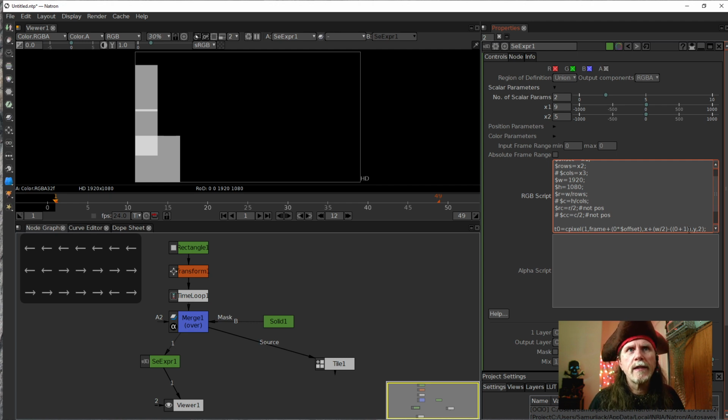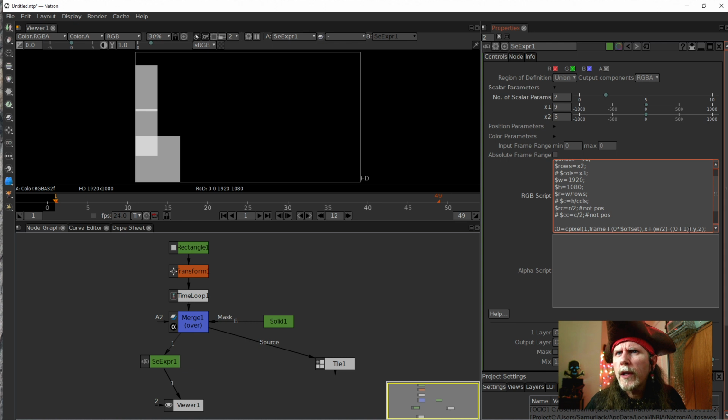This will make sense, hopefully. Then from that, row plus 1 times R. Is that right? Times R. R is our row. Correct. That makes sense.